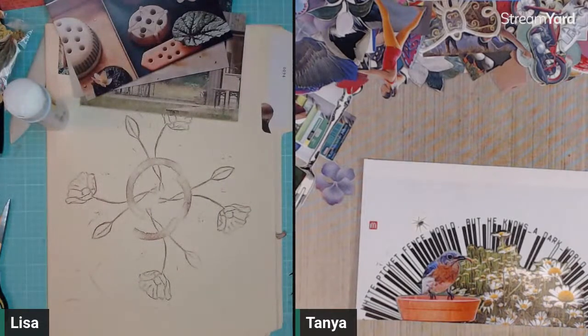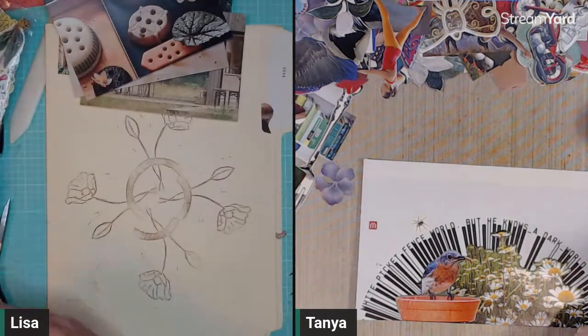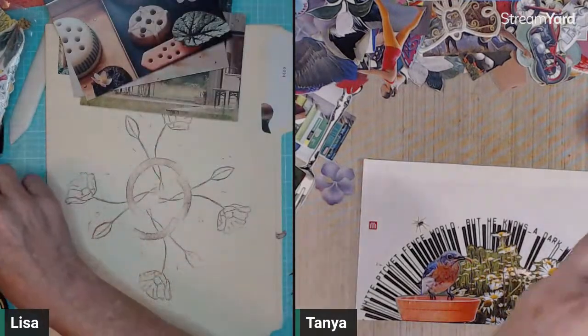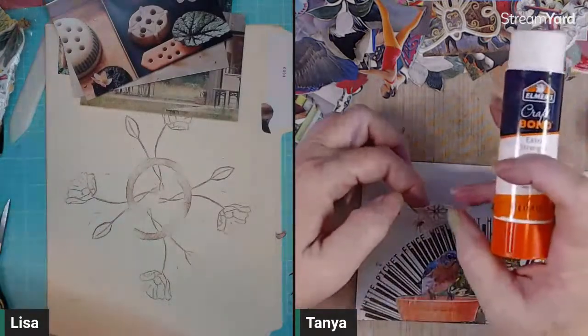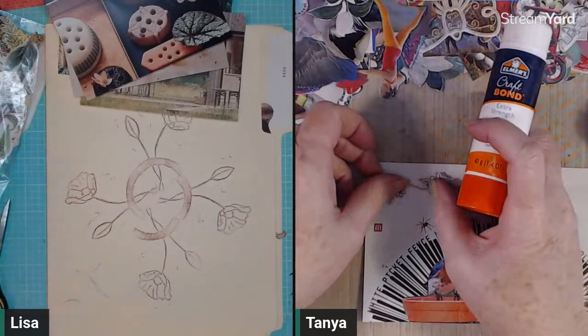Well, I did good. I got 5 done. I think I'll have 5 done too. I'm not sure. I have to finish this one and then I'll count, because we really should show them off before we go. Darn it. I knew it was going to do that. This particular piece is newspaper, so I kind of knew it would.